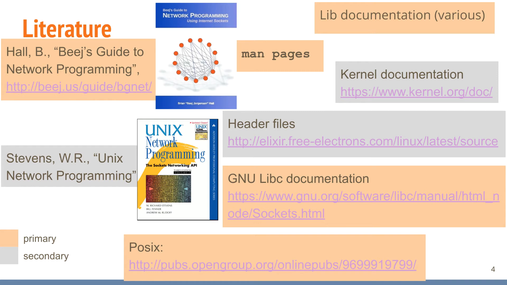There are quite a number of different pieces of documentation that we will be using throughout this course. For some of the things we do there is great online content ready for consumption. For regular sockets for example there is Beej's guide to network programming, which you can even order as a real book but it is readily available online — it is a good source of information written in a casual, amusing kind of way. There is a book classic which I can recommend which is UNIX network programming, but that book only covers the first part of the course. Generally speaking man pages are a good source of information. Sometimes the Linux kernel header files are the authoritative source, or the POSIX standard has a good but dry technical explanation of some of the APIs that we will be using.